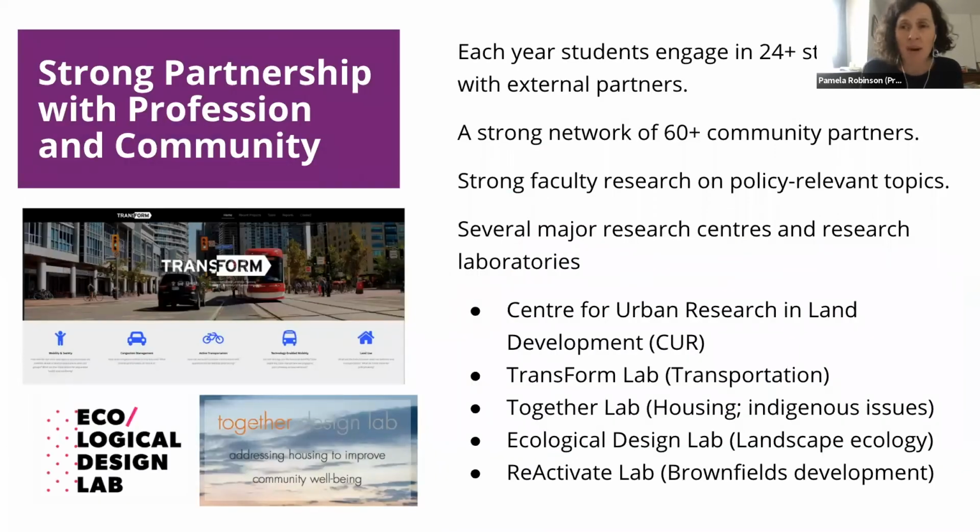We also have strong partnerships with the profession. Between our undergraduate and our graduate programs, in any given year, we've got over 24 studio projects live and running. In the last year, we worked with over 60 community partners across the region. We also have faculty members who are both registered professional planners and professors doing research. So I'm a good example of that. If you look at my name, if you Google me online, you'll see Dr. Pamela Robinson, so I have a PhD, MCIP RPP, which means I'm a member of the Canadian Institute of Planners, and I'm also a registered professional planner in the province of Ontario.